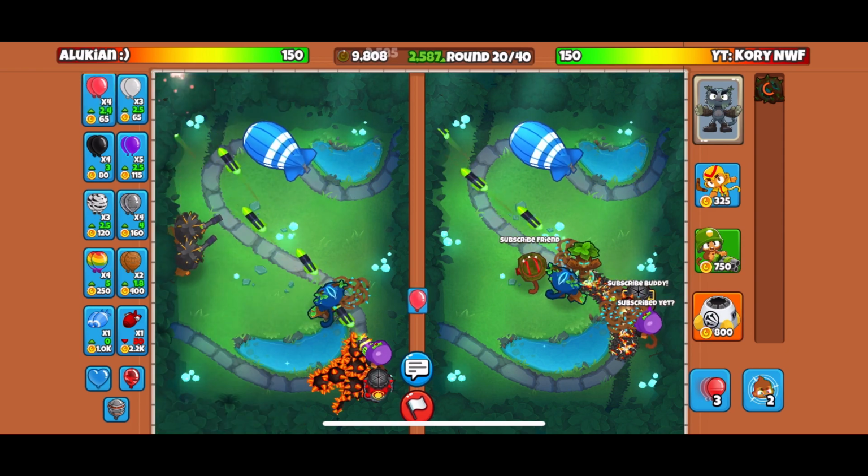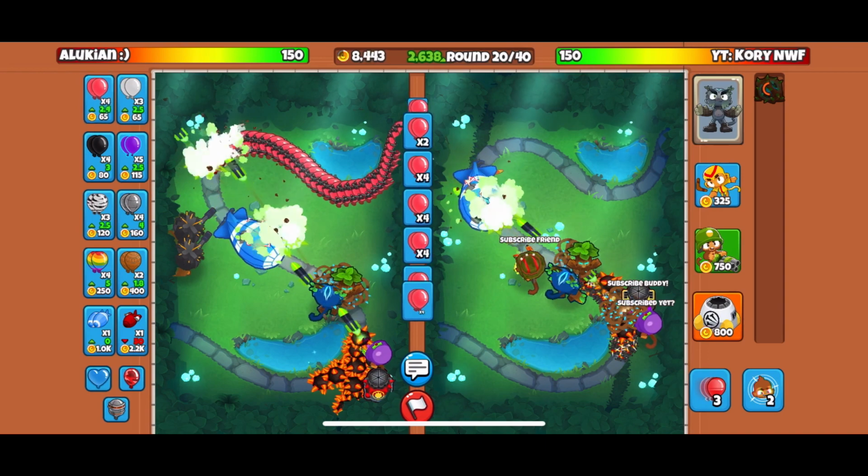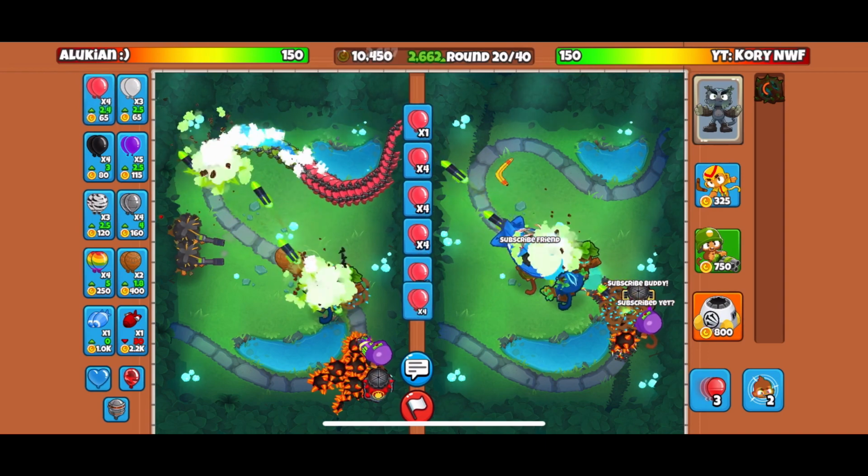We're actually going to stop ecoing. We're literally just going to chill. And we're going to start saving up a little bit here. Because we have to bend the next round here. Let's see this end of BFB right here.